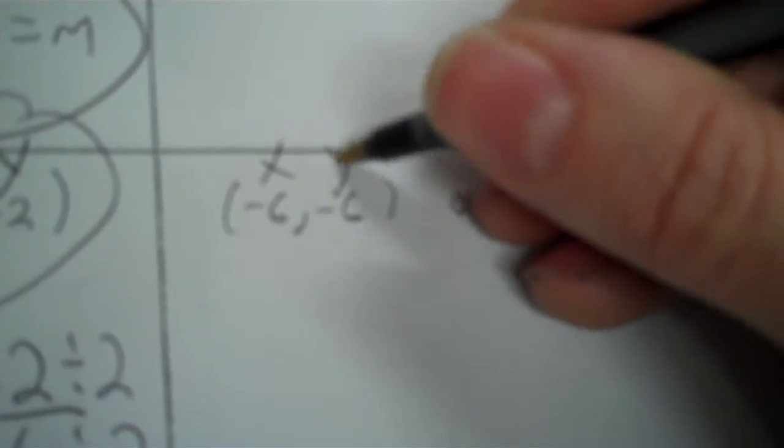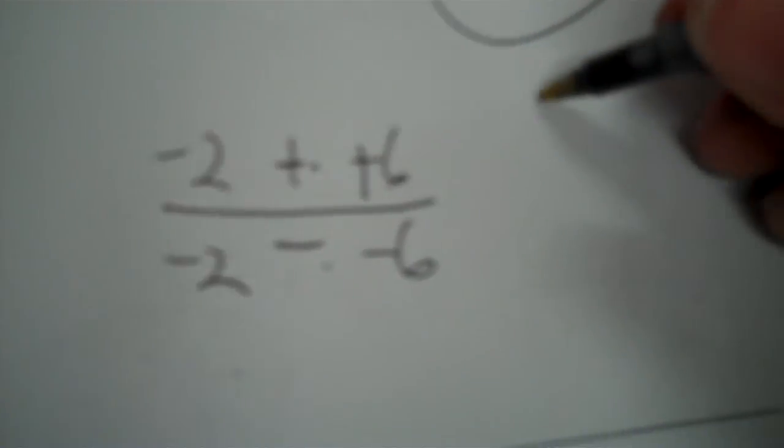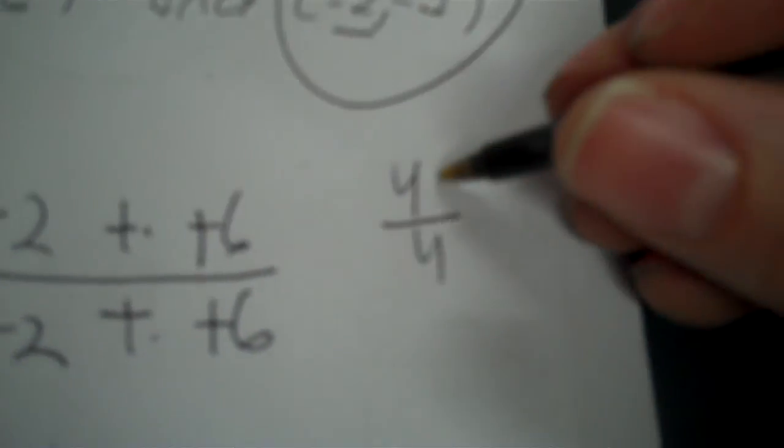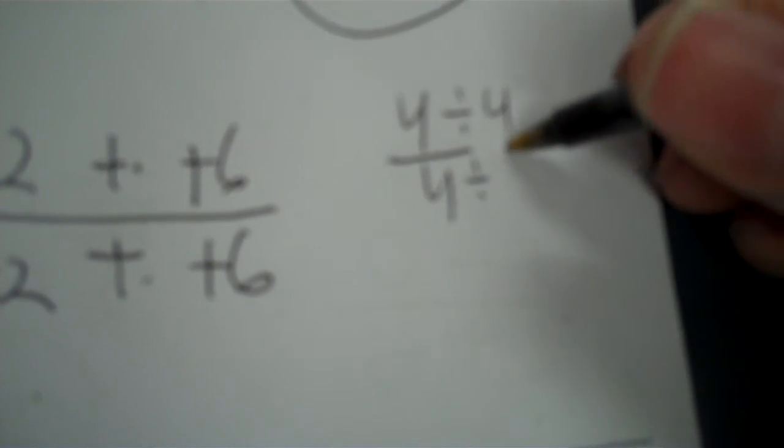Okay, then finally, negative 6, negative 6, negative 2, negative 2. So if I'm comparing negative 6 to negative 2, negative 2 is higher. So negative 2 over negative 2. And then after the minuses, minus operators, you have negative 6, negative 6. So I got a negative 2, and then that's like a plus 6, which is 4. Same thing here, you're going to get 4 over 4. Now, you can reduce this by 4. If it's the same number, you can reduce by that number, and that's 1 over 1.